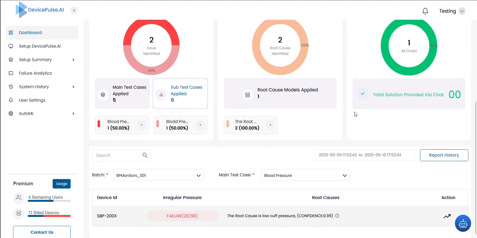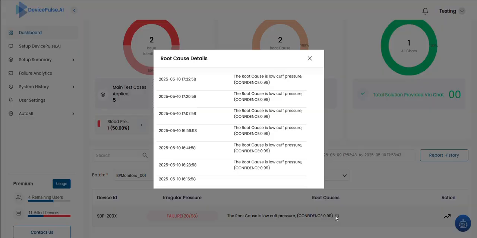If you scroll down a bit lower, you can see the last report from the system. Currently this SBP 200X is streaming data. You can see the batch is selected and the main test case is selected. If you click this one, you can see the list of root causes that have occurred in this particular device.